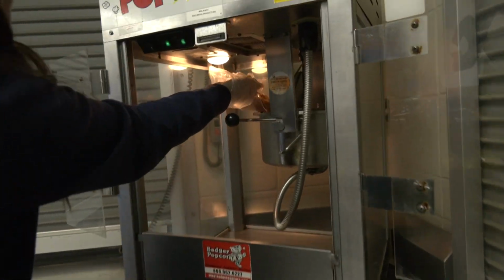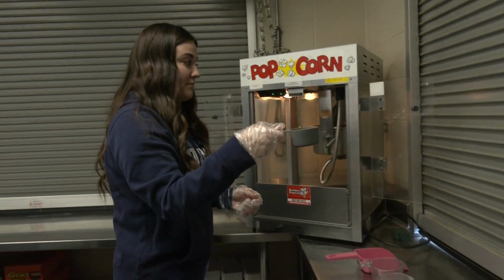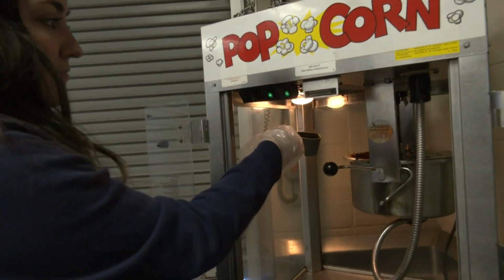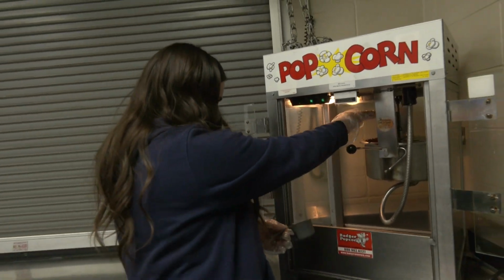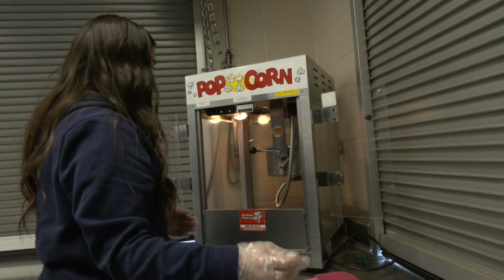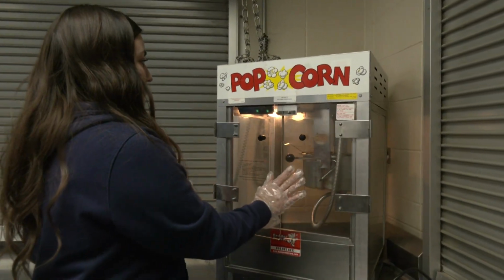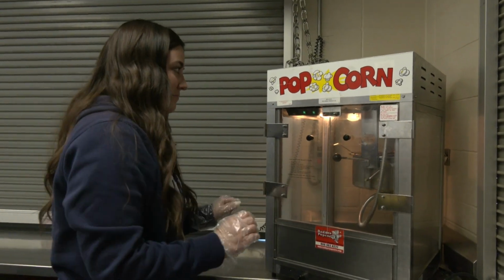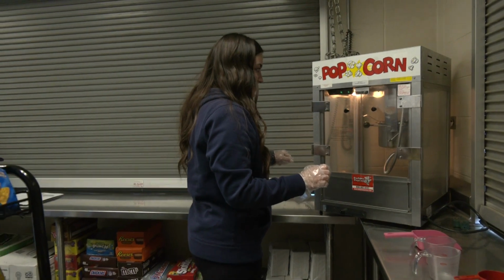The other thing that you really want to be mindful of between the oil and the kernels, the big thing is the flavor salt. With the flavor salt, you're going to want to start with less because it's easier to add flavoring than it is to remove it. And when I say it's easier to add than remove, it's impossible to remove flavoring. So you put in that flavoring. Generally for this one, we started with 2 tablespoons is what we tried to measure out there. And then we added that flavoring and then we just let it roll.